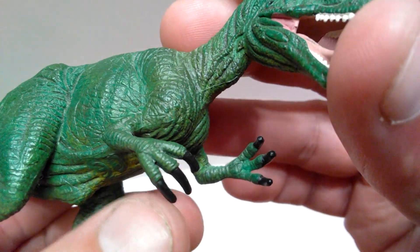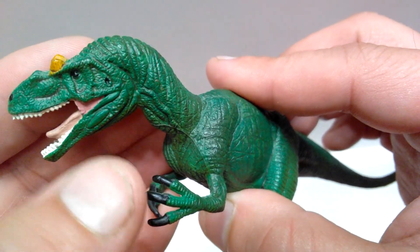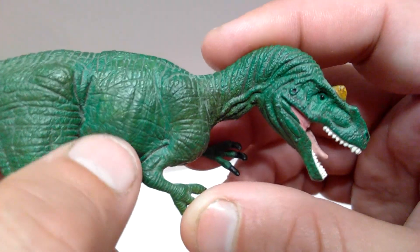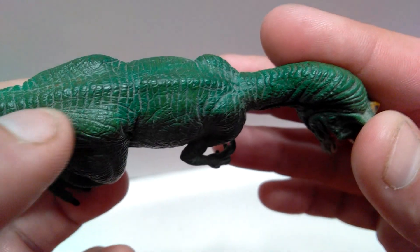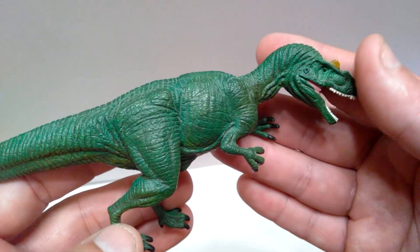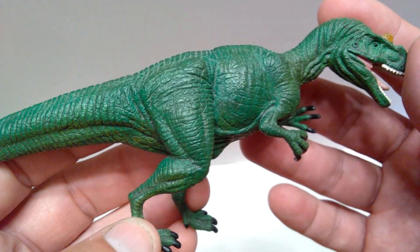Moving down into the arms, the arms and hands look great. The nails might be a little bit too long but they look pretty nice, with a good paint application and a nice glossy appearance giving them a realistic shine. You can see the rib cage subtly showing up in the sculpt, and there's beautiful skin texture throughout the stomach region. The spinal column runs along the animal very nicely, with a really nice hip bone and overall musculature. The green coloration has lighter and darker shades giving it a very realistic appearance.